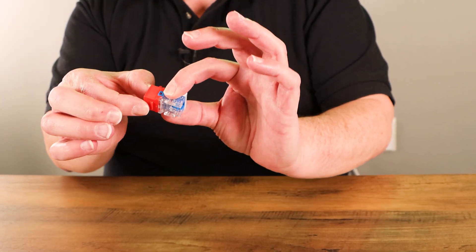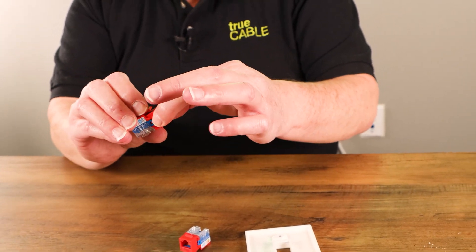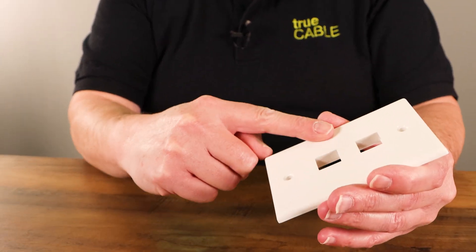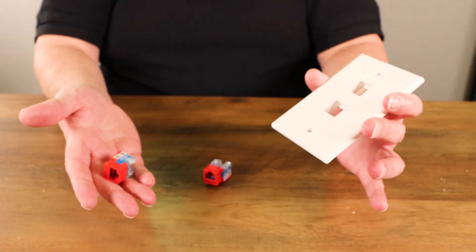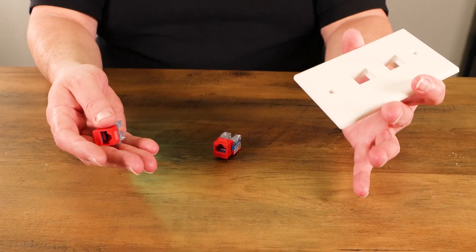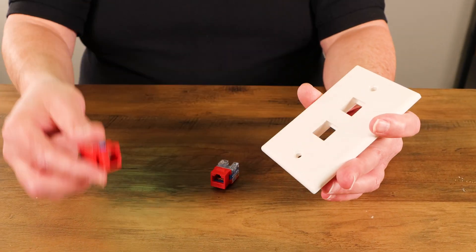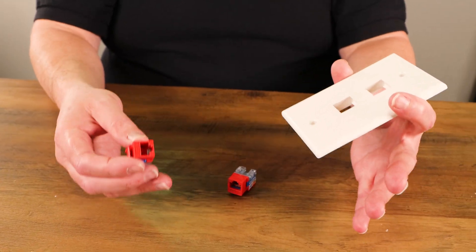In other words, where the clip is, the height and width of this keystone jack should fit very well in here, clip in, and then be flush with the front of the plate. As long as the items in question are standard or high density, same thing, then you're going to end up with a well-fit keystone so that you're not having to worry about that.